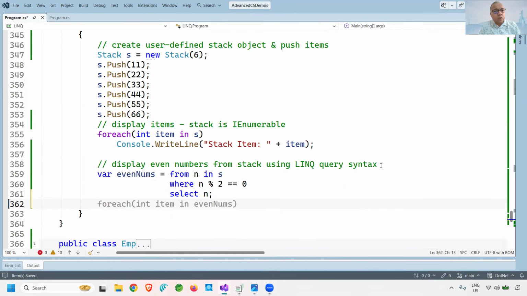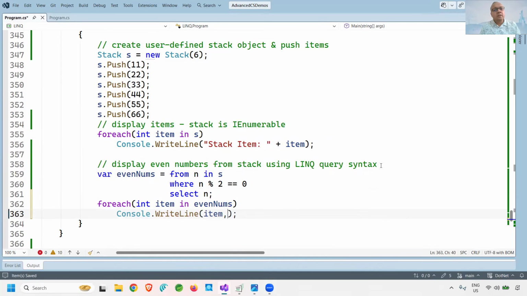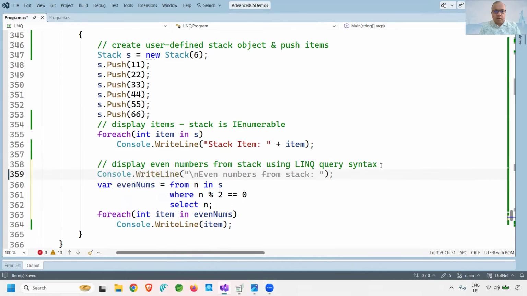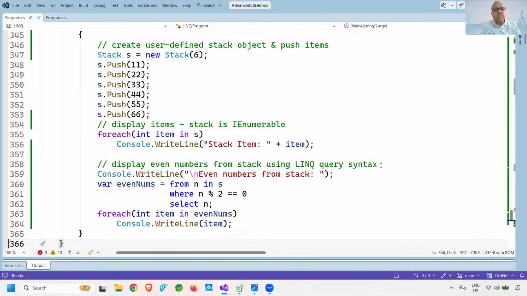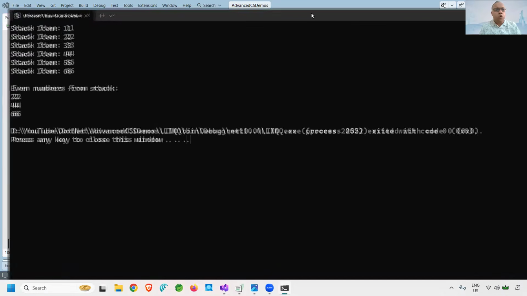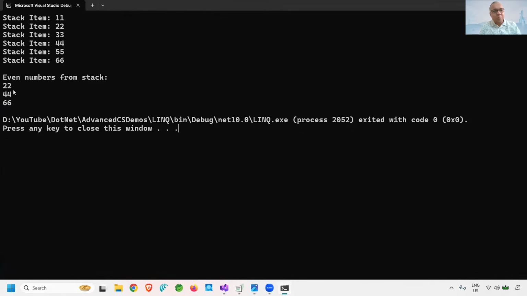We can try to print the result over here. Let me put one Console.WriteLine and say that it is even numbers from stack. Let me run this, and you'll see that in this list we have three even numbers: 22, 44, and 66.